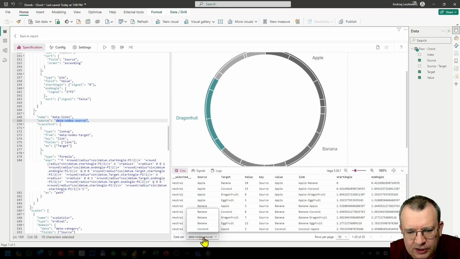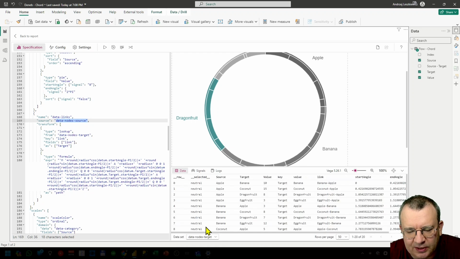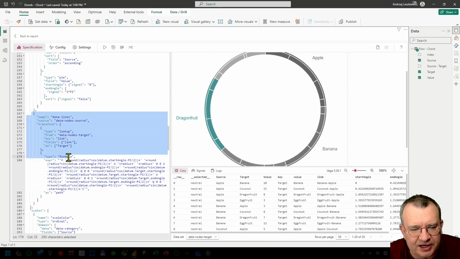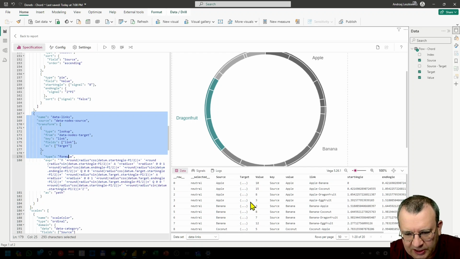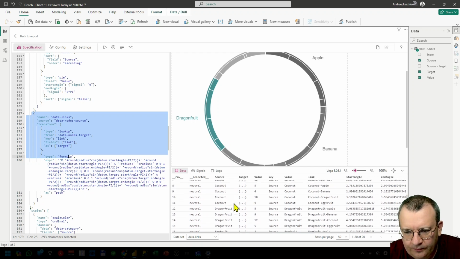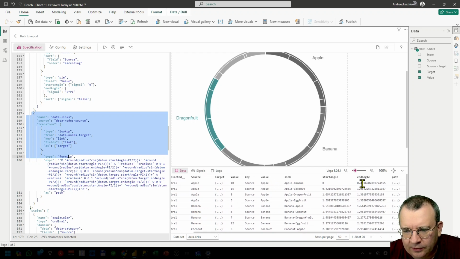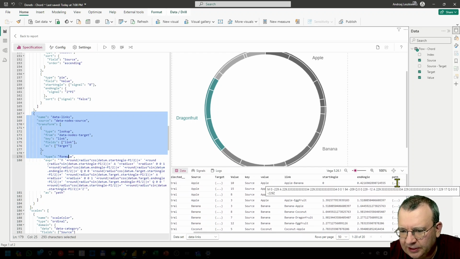Then we have data node target table with the target node. And data link table merges source nodes with the target nodes. So for every source node, let me open the data link table. Each row here is a source, and we have a path field here with the path and how we created this path.